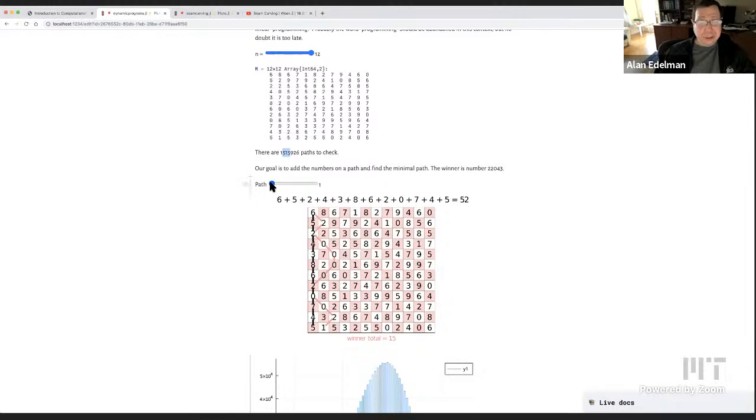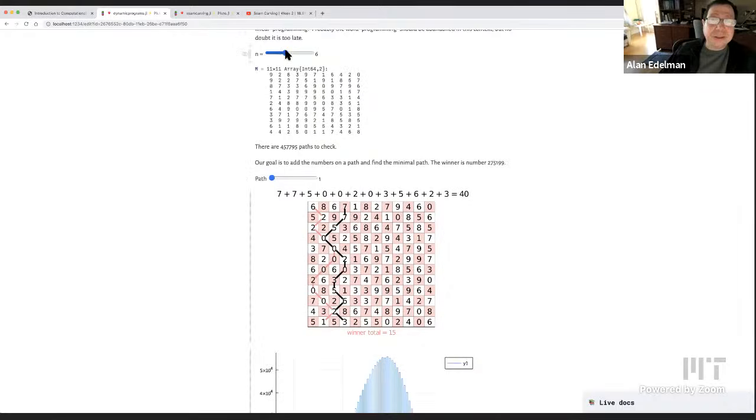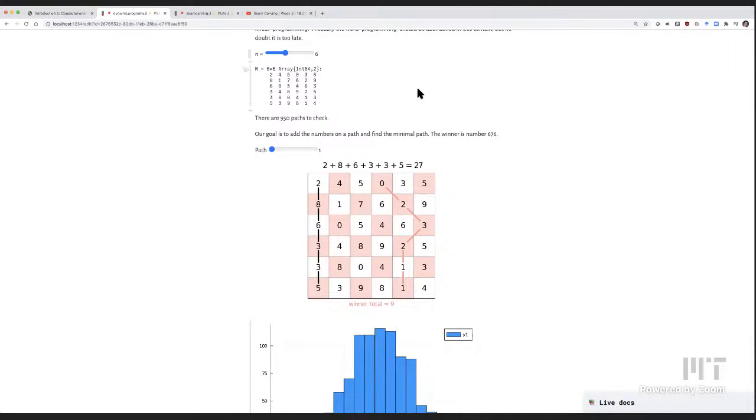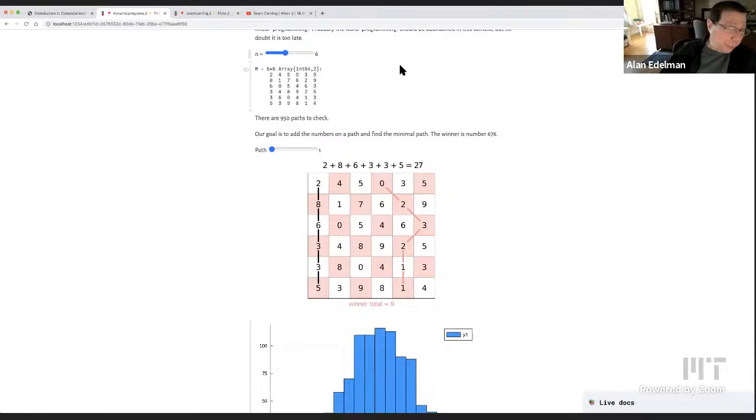So the truth of the matter is, at a 12x12 square, checking all the paths is actually not that prohibitive, at least with Julia. I'm not so sure about other languages. But in Julia, it wouldn't be prohibitive to just do the naive thing. But there are a lot more clever things you can do, and to illustrate how clever you can be, let's go down to 6. But 30 by 30 would be prohibitive on any computer to do it naively. That is probably true. In fact, I was kind of scared to even go up to 20 when I was starting to play with this.